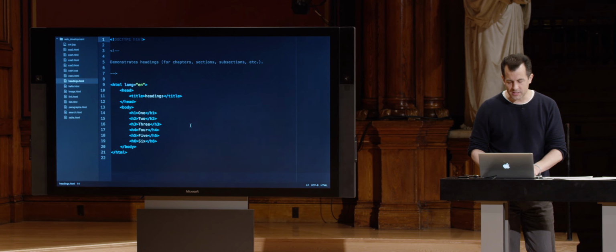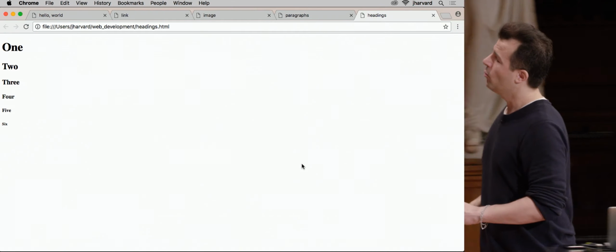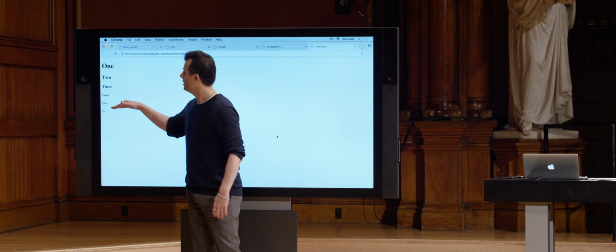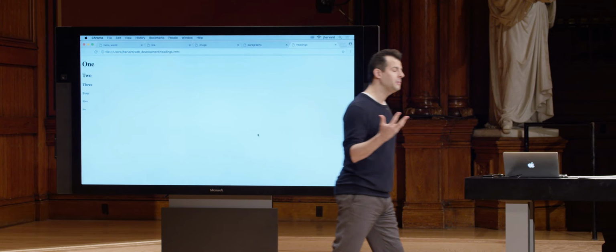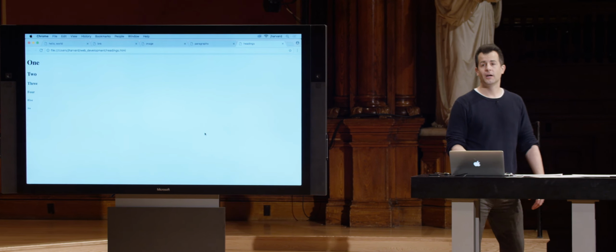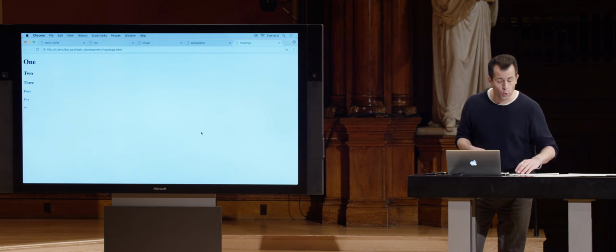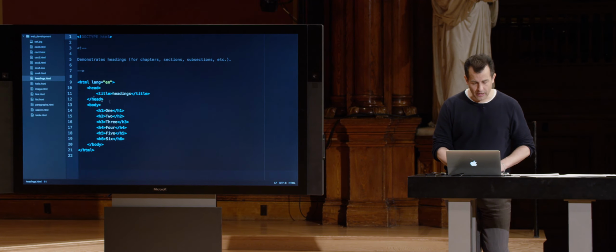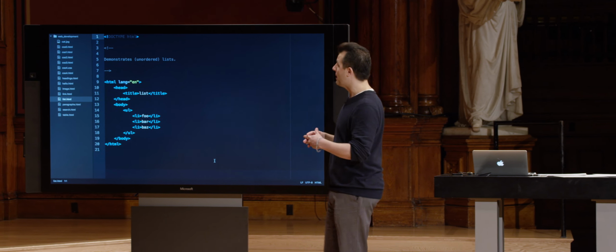And so indeed, just to give you a sense of what these things look like here, let me go ahead and open this up in a browser, headings.html, and sure enough, 1, 2, 3, 4, 5, 6. It's still bold, and you still see all 6 of the words, but they get smaller and smaller. The idea being that these are generally going to be headers atop of text in like a book or chapters or the like. So we have those now in our toolkit. Well, what else can we do? It turns out if I open up list.html, the browsers also support automated lists.